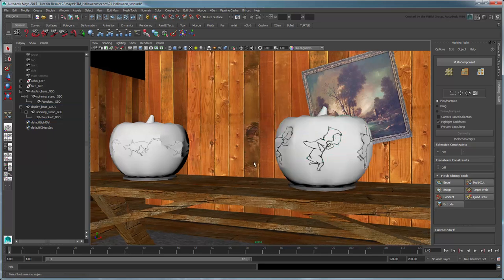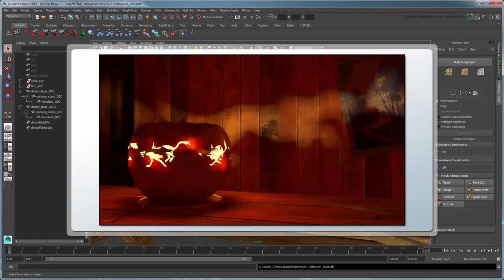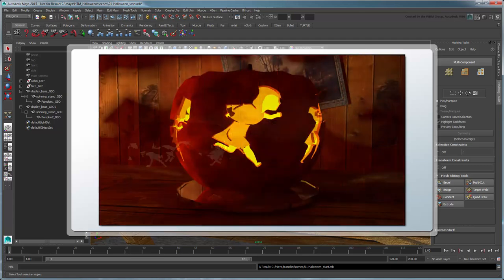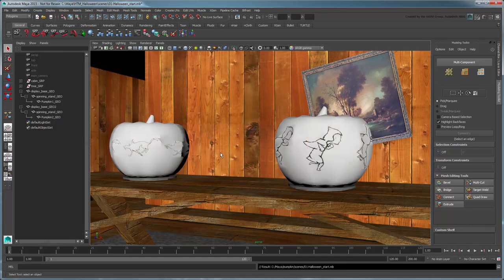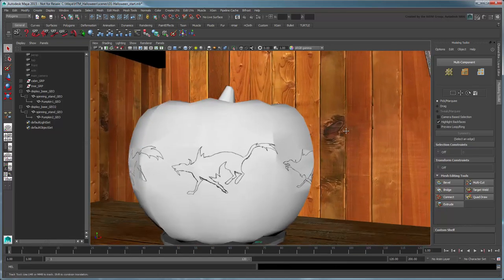For carving, we'll use two different techniques. For the wolf, we're going to cut right through the pumpkin and shine a light from the inside out. This will cast an eerie silhouette on the walls around the dining table. For Red Riding Hood, we're going to do a two-layer carve, so the image remains on the pumpkin itself. As the simpler of the two methods, let's start with the wolf.